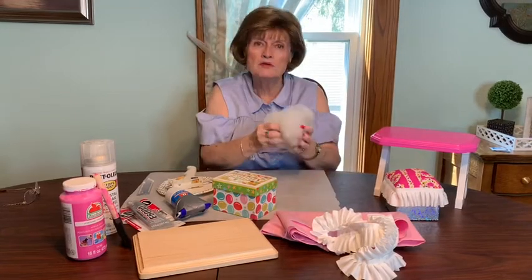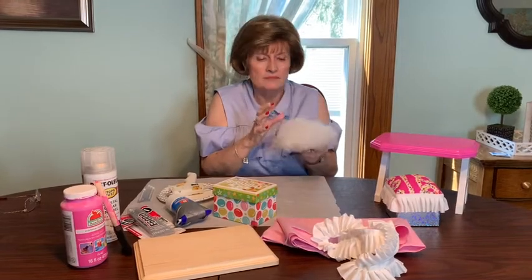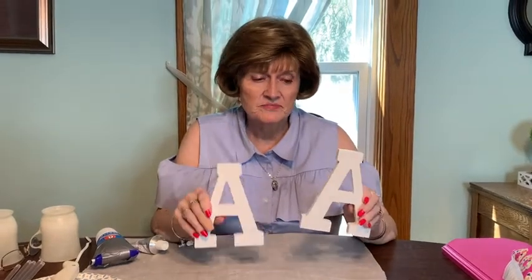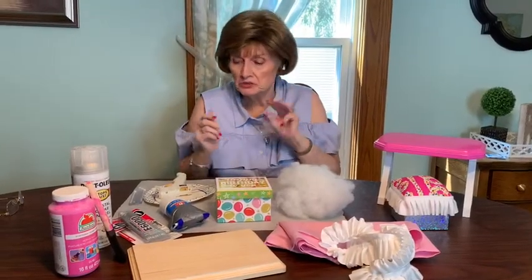You'll need some fiber fill for like a pillow — you can get it at Walmart or Joann Fabrics. You're also going to need these two letter A aids. These are a good half inch thick — that's what you want, you don't want the real skinny type. These are about six inches in height and you can get them at Joann Fabrics. They're perfect to be the legs of your desk.